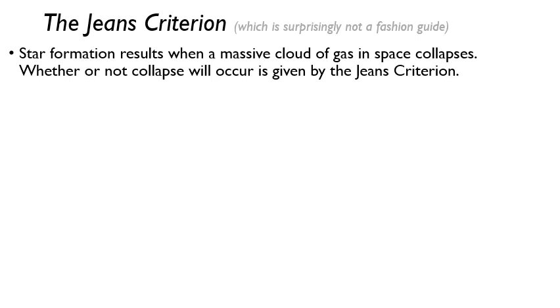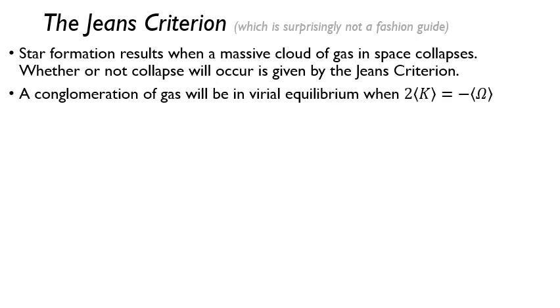Well, it's when the density in a certain region becomes large enough that collapse is going to be precipitated, and that's given by the so-called Jeans criterion. If our cloud of gas were in equilibrium, just constantly sitting there, not expanding or contracting, then it would satisfy virial equilibrium, where 2 times your kinetic energy is equal to minus the potential, which we talked about in the virial equilibrium quick notes.